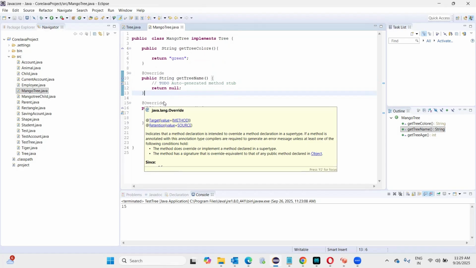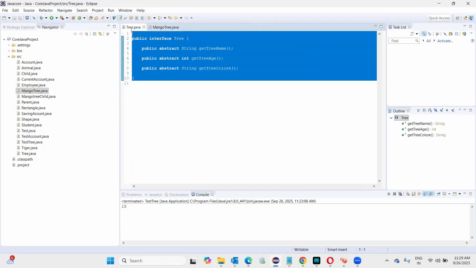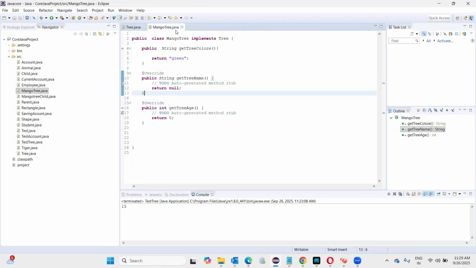Any concrete class that extends an abstract class should implement all abstract methods of the abstract class. So here the tree is an interface and this is my concrete class, a normal class.